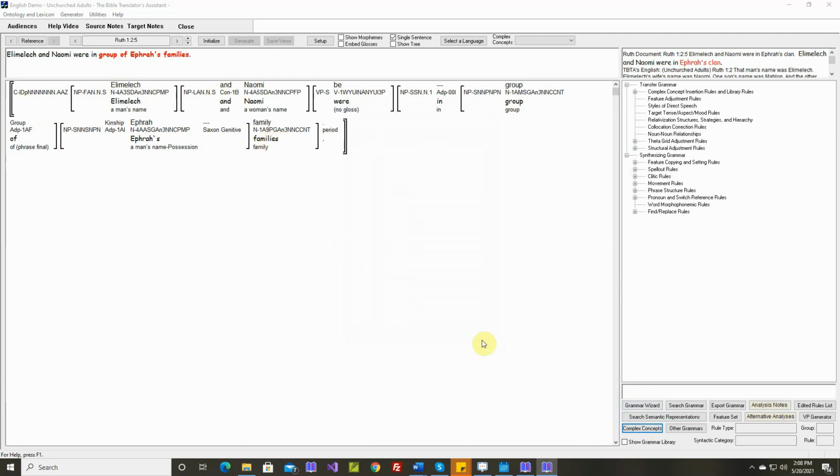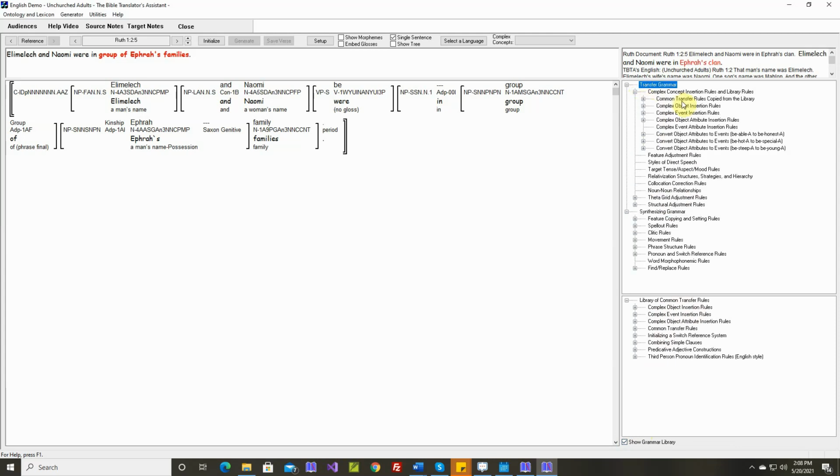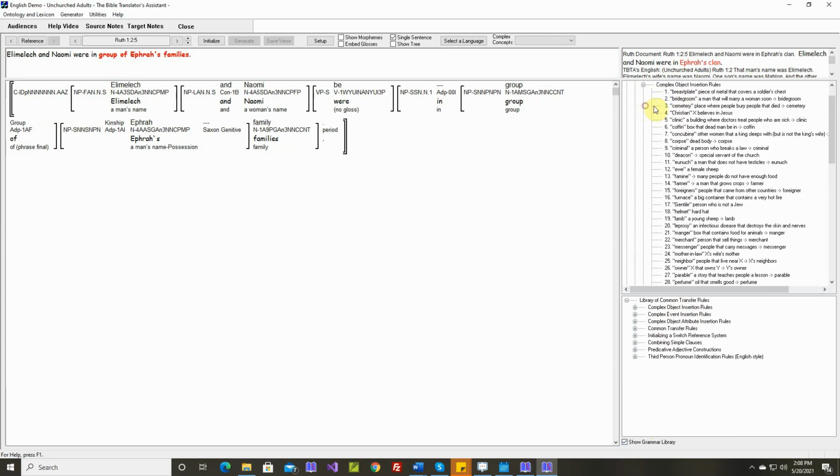What that means is the rule for clan was added after we started our project, and that will happen. We, at AlderWord, are continually adding more complex concept insertion rules. And so in your project, they might not be there when you start your project. So let's see. Okay, the rule for clan isn't here.